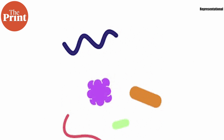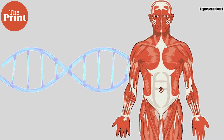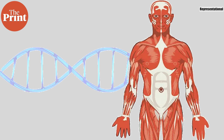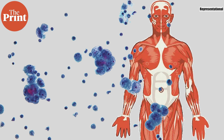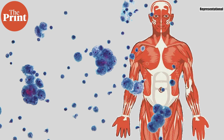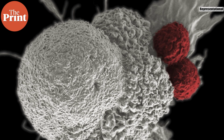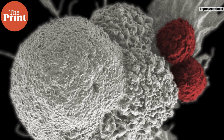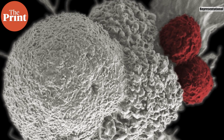But while our immune system can respond this way to viruses, it doesn't always work this way with cancer because cancer is essentially made up of our own DNA. Cancer originates not as an external pathogen but develops from and within our own cells. So the immune system does not attack it because the immune system does not attack our own body's cells indiscriminately. With immunotherapy, scientists attempt to train our immune system cells to recognize cancerous tumors and actually fight them the way they fight other pathogens in our bodies.